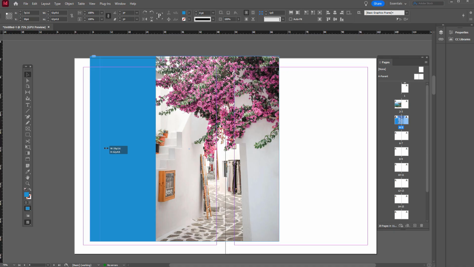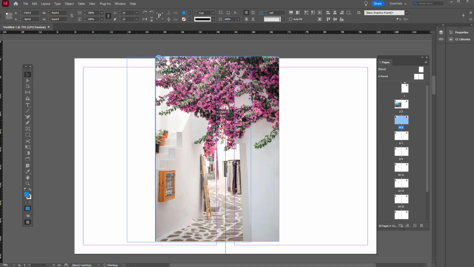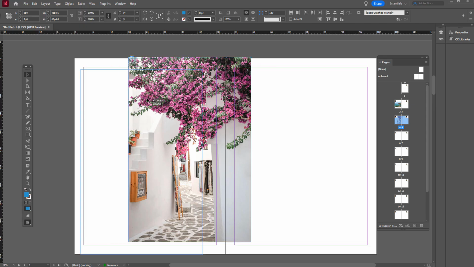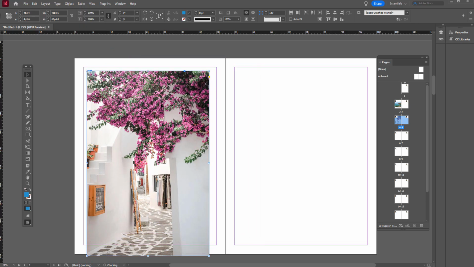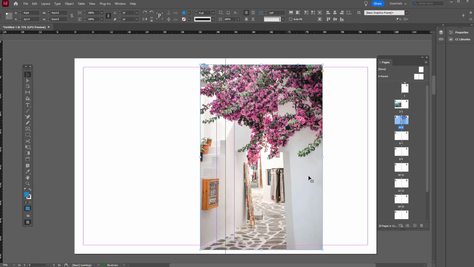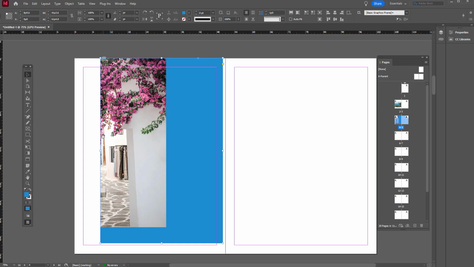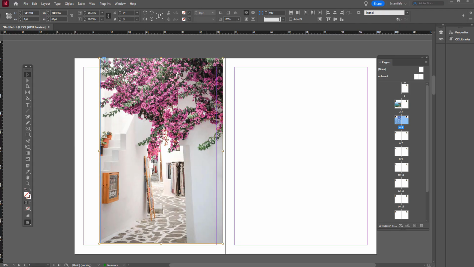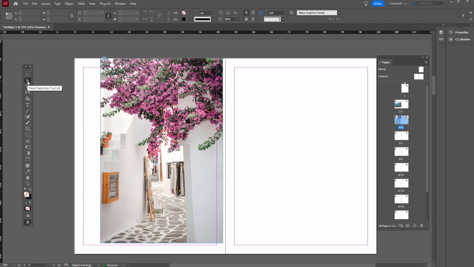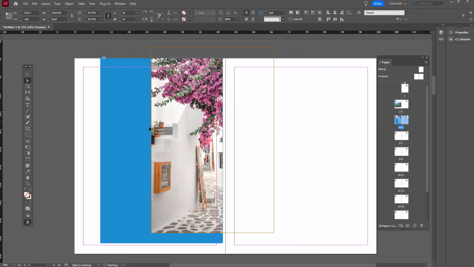So I could click and drag the edge of the image frame if we want, but more on that in the other video. But for now, notice that I move this around by clicking and dragging around here. If I hover over the middle, it moves that image inside the frame instead of it moving the image itself around. Now if I use the white arrow, this direct selection tool, regardless of where I hover over the image, it will move that image within the frame. It's not moving it around in the layout.